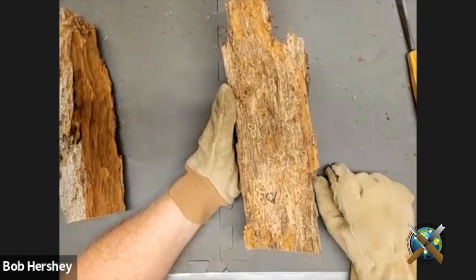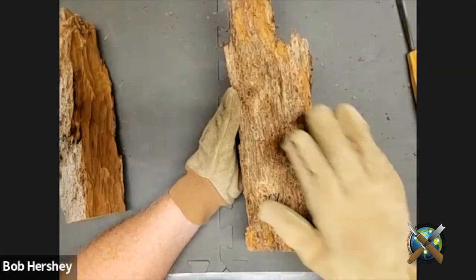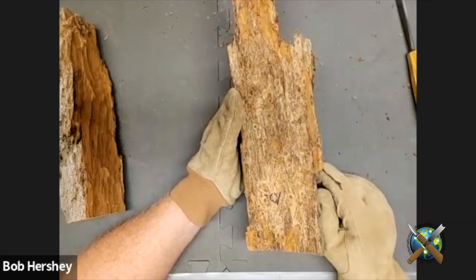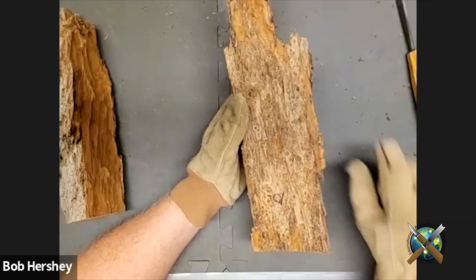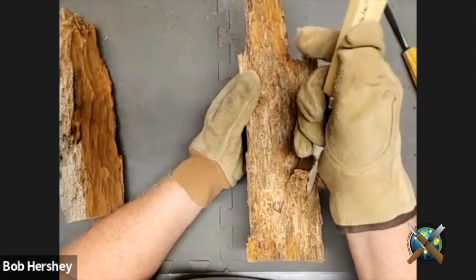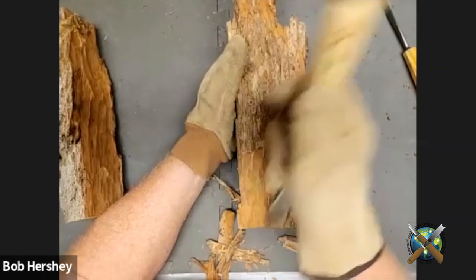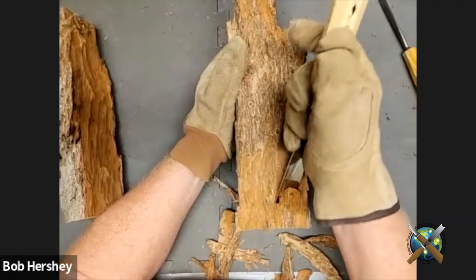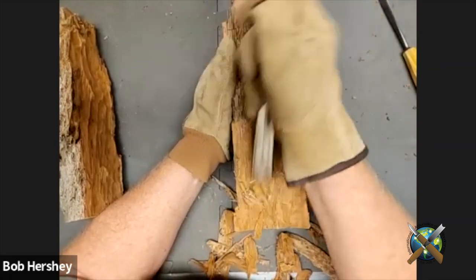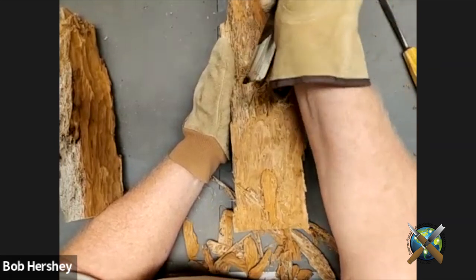On the back of the bark, you're going to have this layer that I believe is called the cambium. I think it's between the bark and the tree. It's a living part. The first thing I do, and I won't bore you with the whole thing, is take my gouge and clean the back of that off. This is really dirty. When you're roughing out a piece of cottonwood bark, it's really dirty. So if I'm once in a while going to carve a piece of cottonwood bark, say at our woodcarving club on a Thursday carve when we get together, I'll do this dirty work at home.